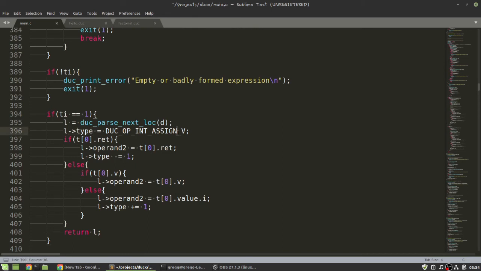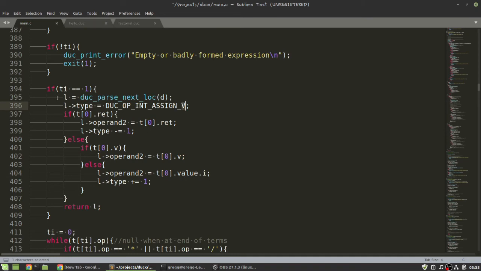So for the type, I start with the assumption that we assign a variable. If that turns out not to be the case, if in that term what is actually filled in is a return value, so the lock pointer, we're going to decrement the type by 1, so that's going to change this type to assign_L. And then if it turns out that it's the variable that's filled in, then we don't need to do anything in particular with that type. If it turns out that it's the I value, the constant that's filled in, then we increment type by 1, and that will get us to assign underscore C, so with the constant. So that is if Ti equals 1.